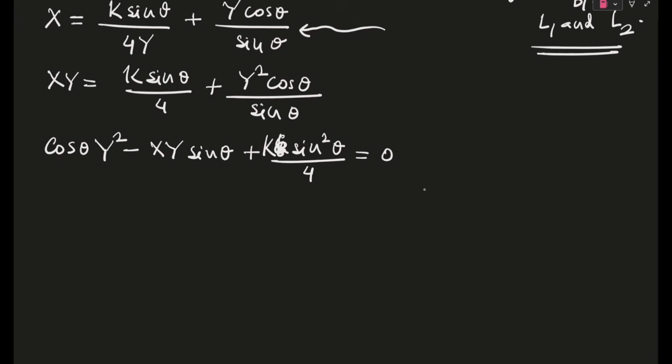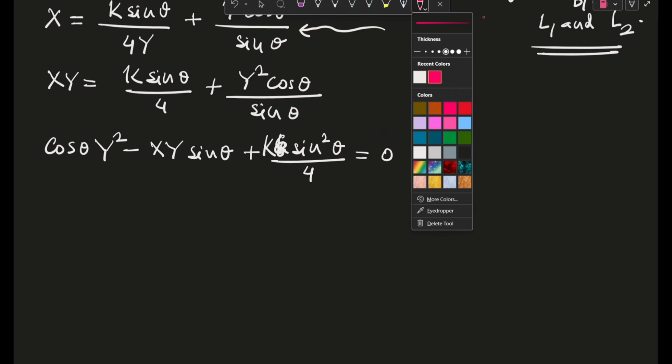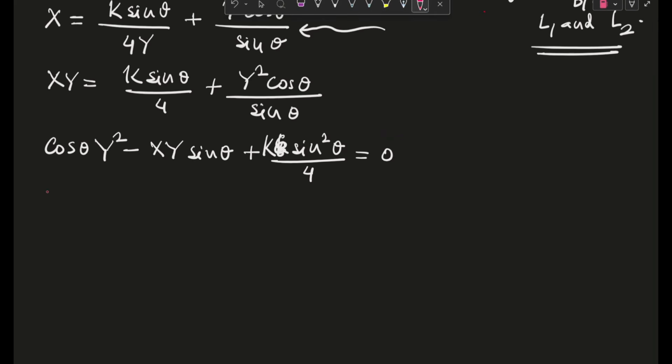Now, from here, actually, I have to teach you something. Okay, not teach, you can say make you remember something. So guys, you have learned a very important thing in your coordinate geometry, which is a second degree equation. And a second degree equation is not a second degree equation if it doesn't contain these three terms. In addition to these three terms, there can be anything, but these three terms have to be present. Otherwise, it is not a second degree equation.